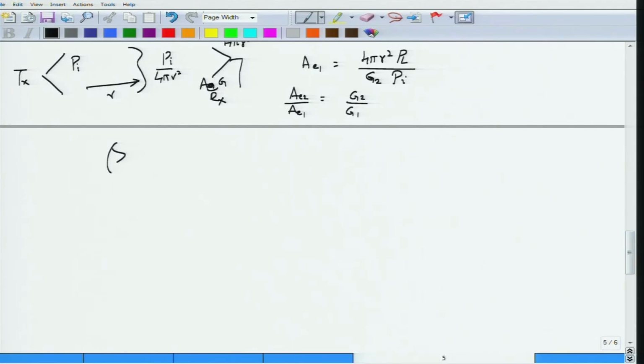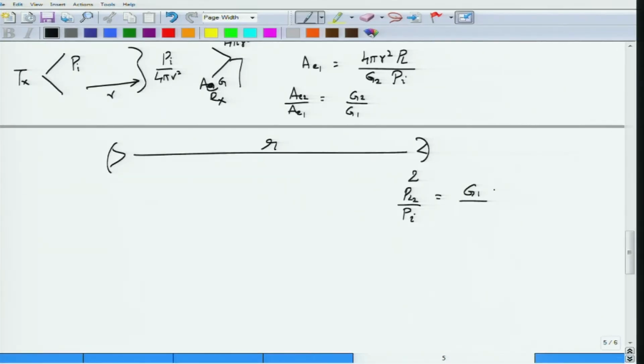We have a transmitting antenna, we have a receiving antenna, and there is a large distance between them, so that everything can be considered as a plane wave component. So, we know that the power received by the second antenna, PL2, is given by the power that is incident from the first antenna, which is G1, the gain of the first antenna, times the effective aperture of the second antenna. So, this is what it would actually capture at the second antenna. So, it would be G1 by 4 pi r square times AE2, which actually comes from the earlier expression for AE2 itself.